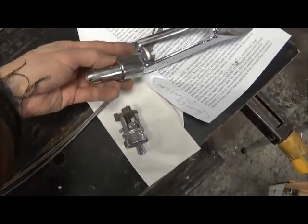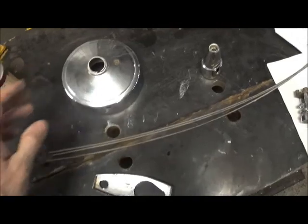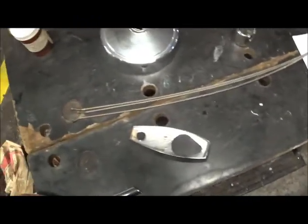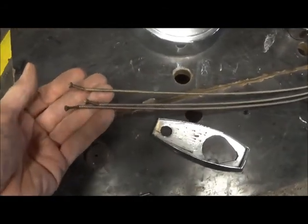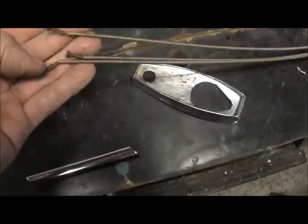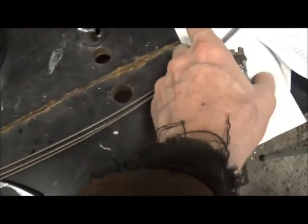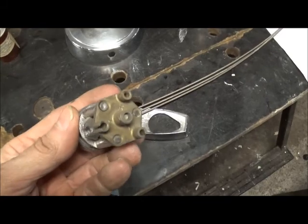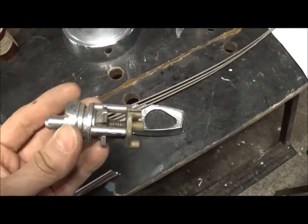This face piece is held on with two screws. Here is your cone, and that is the center port — the center stick that runs up the middle. And these are your three wire controls. Sometimes they still have the color coating on them; you can kind of see red, green, and yellow on these.